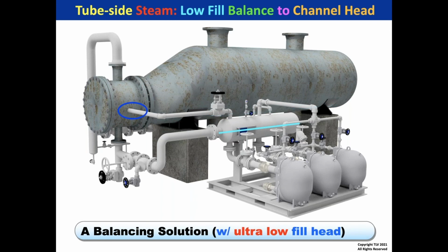We need to maintain a proper balance going into the channel head with the proper size tapping. It was able to be done with an ultra low fill head. However, the cost to do that, besides using a non-standard tank, is also that it probably needs an extra SPD in order to do that because of such low filling head. That's why on new equipment, if you can go 80 inches to that flange, it's the best.